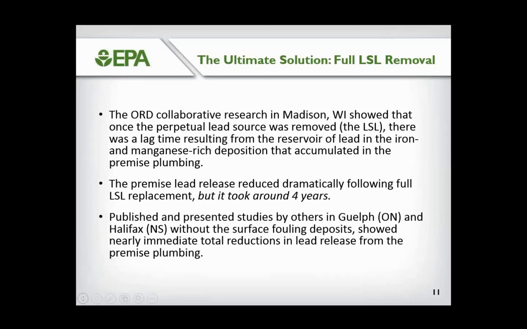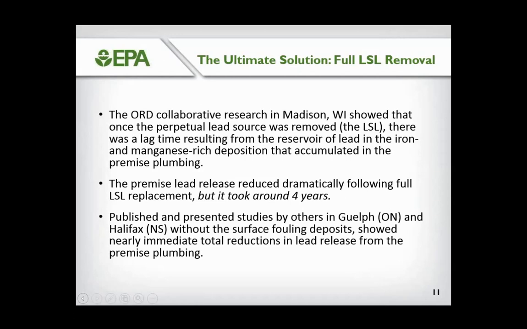Really, the ultimate solution is to fully remove the lead pipes. There are certainly logistical and legal barriers to it, but research that we've collaborated on, particularly with Madison, Wisconsin, where a lot of measurements were done, showed that even though the lead levels didn't reduce immediately from the full replacement of the lead pipes, the lead levels did go down substantially and dramatically, but it took about 4 years for that to happen. The reason was accumulated manganese and other sediments in the premise plumbing that accumulated lead and were still there after you took out the pipes. So taking out the pipes was still important long term. It just didn't have an absolute immediate effect.